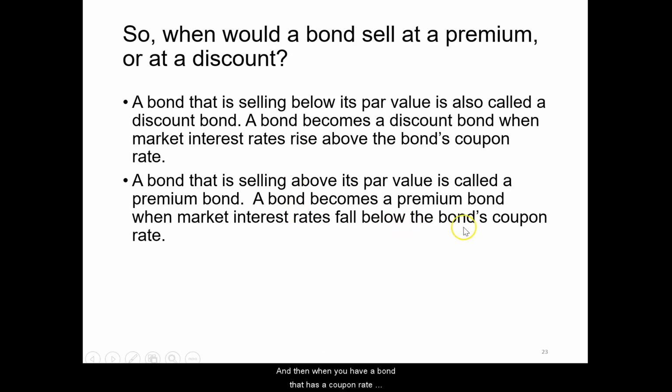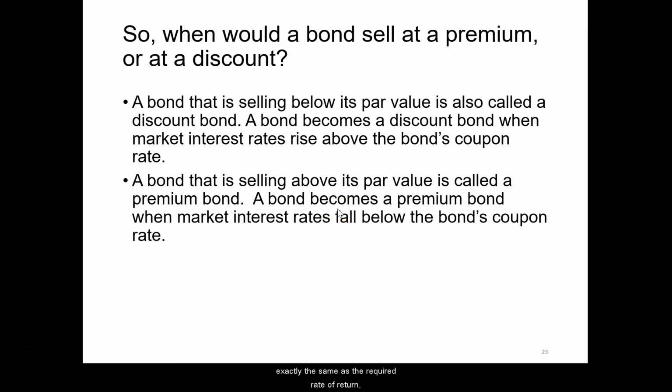And then when you have a bond that has a coupon rate of 13%, higher than the market interest rate, or say the required rate of return of 10%, then the bond will be traded at about $1,100, and that's above the par, or say you have a premium bond. So it's really about how much the bond offers, how much the bond coupon rate compares to the required rate of return of the bond, or compares to the market interest rates for those kind of bonds.